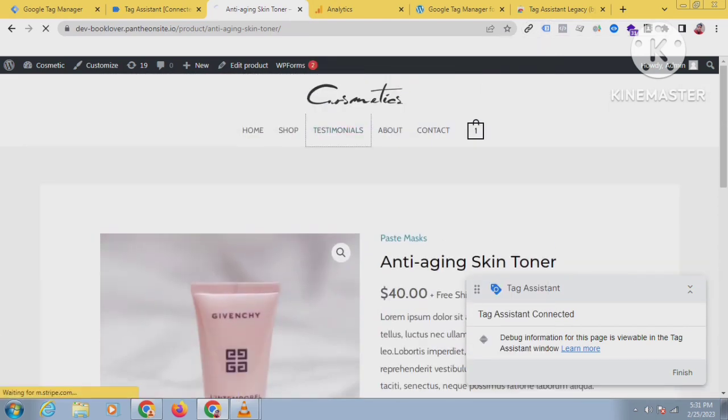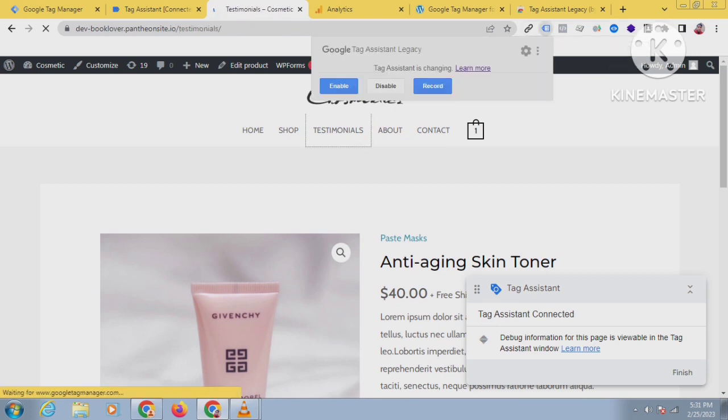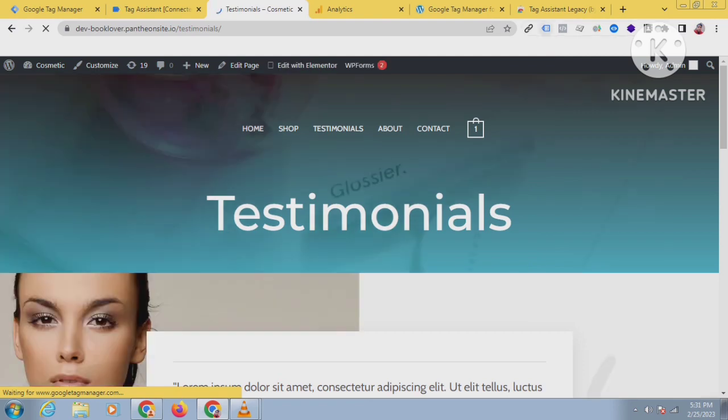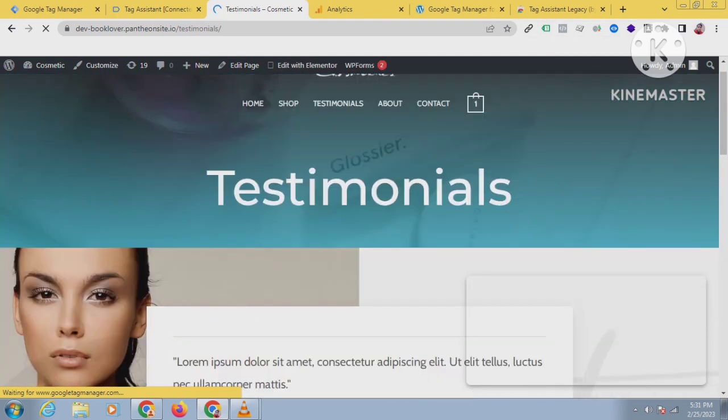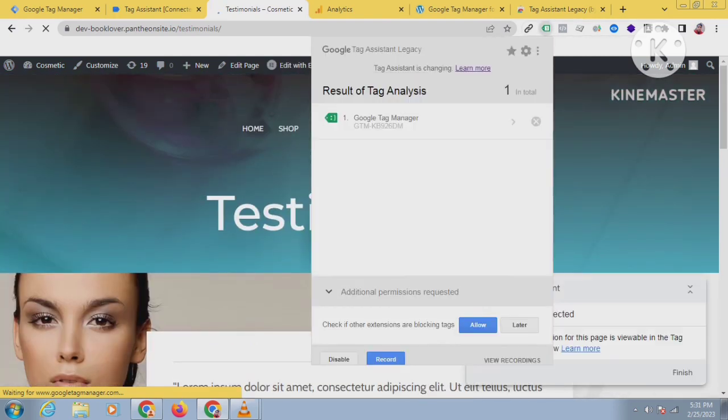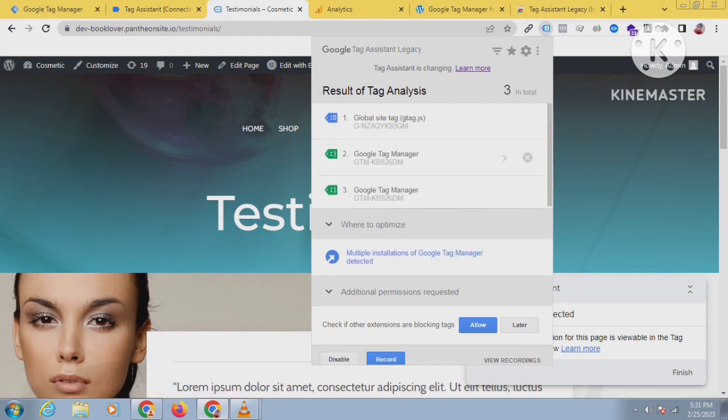So I'm clicking, and you can see the GTM and this global site tag, G-SPNZ4Q.